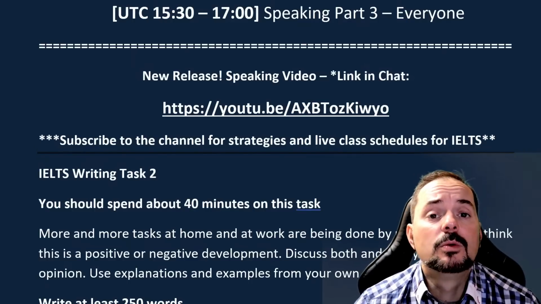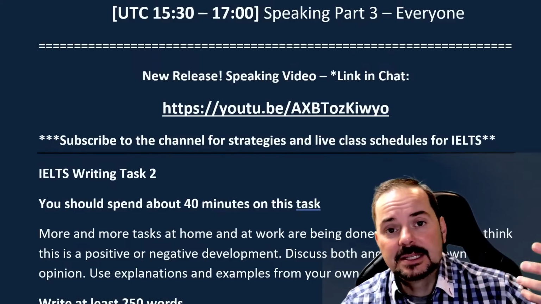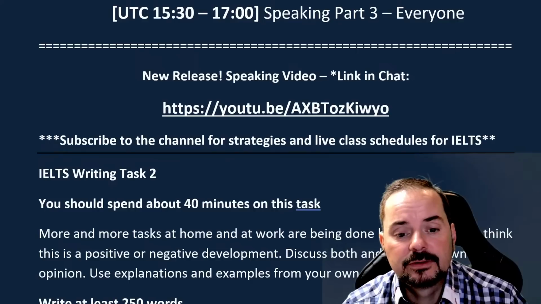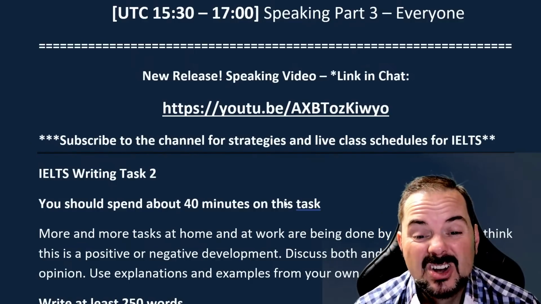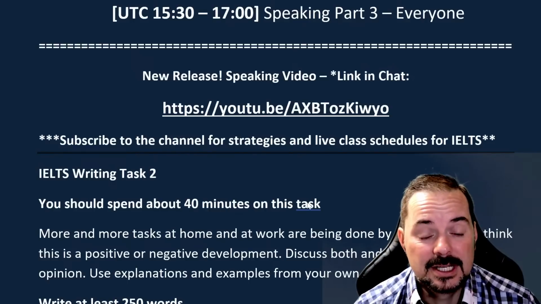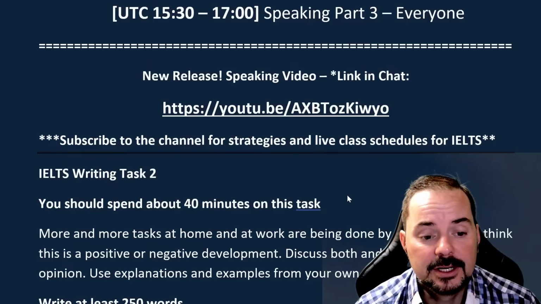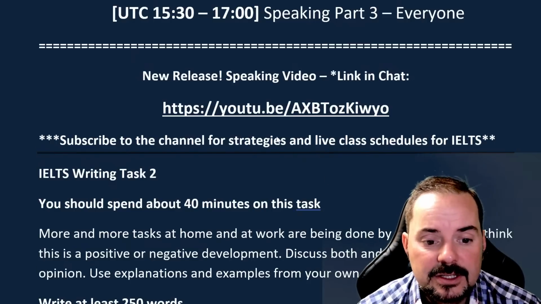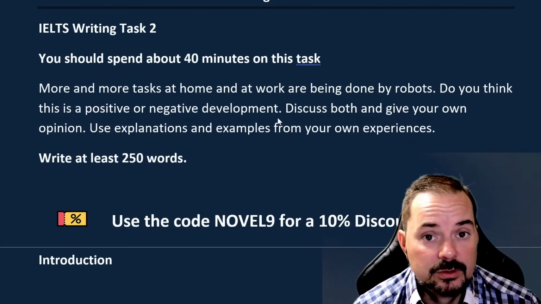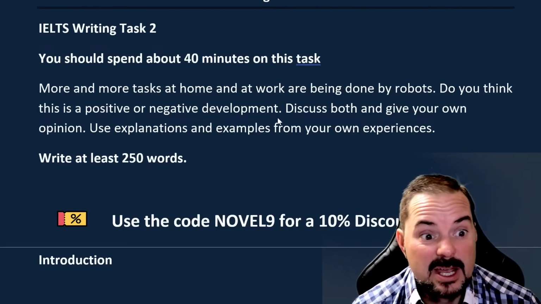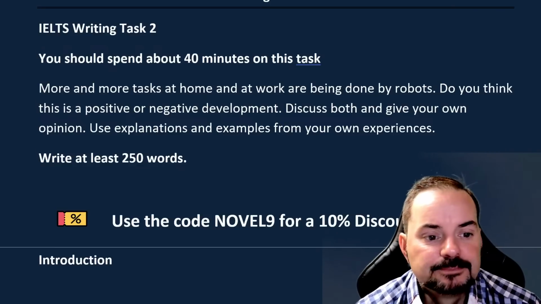And that video will be a Band 9 candidate who basically repeats his Band 9 speaking interview for you. It's a very good video. He's a very clever guy. He actually got Band 9 overall on his IELTS exam, and he's not a native speaker. So that video will be coming later today. Keep an eye out for that. That's going to be really good for learning, and also to recognize that you can get a Band 9 overall even as a non-native speaker on the IELTS exam.